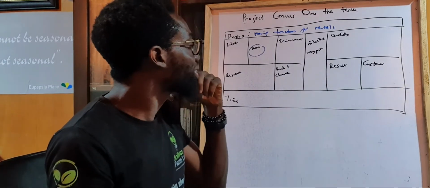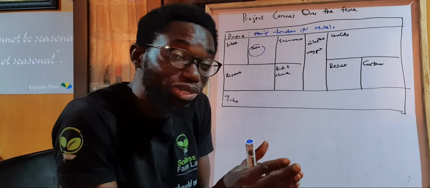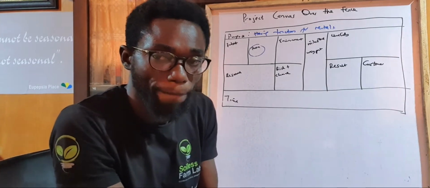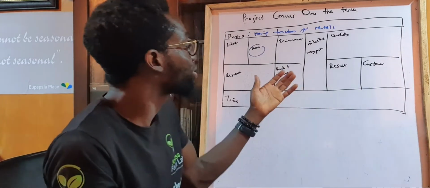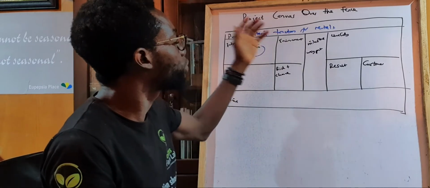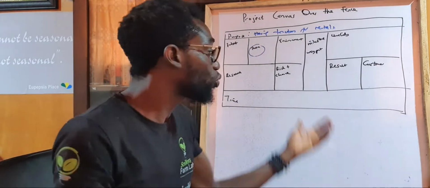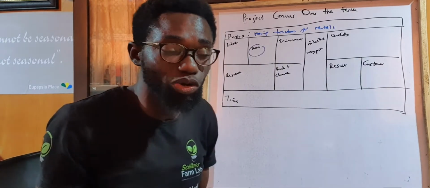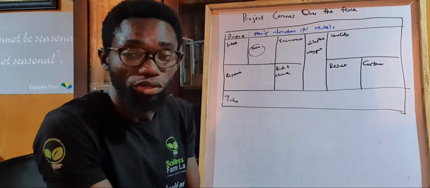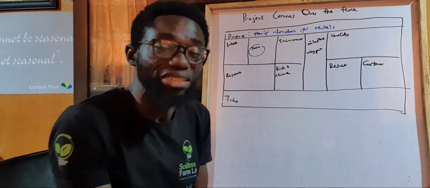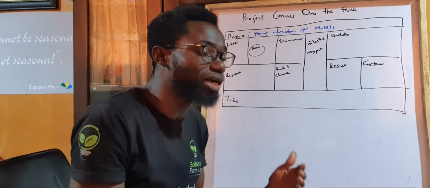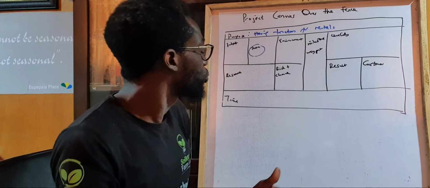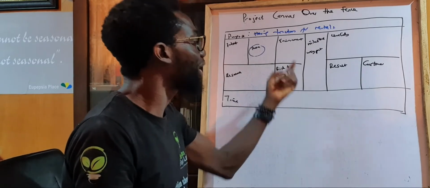Next is, what are the risks associated with this business? What are the risks associated in bringing these projects to fruition? Also, what are the opportunities? That's what we mean by chance. What are the opportunities that exist? What are the opportunities that we can explore? What are the opportunities we can take advantage of? What are the opportunities that we can align to? So you need to know the risks and the opportunities.